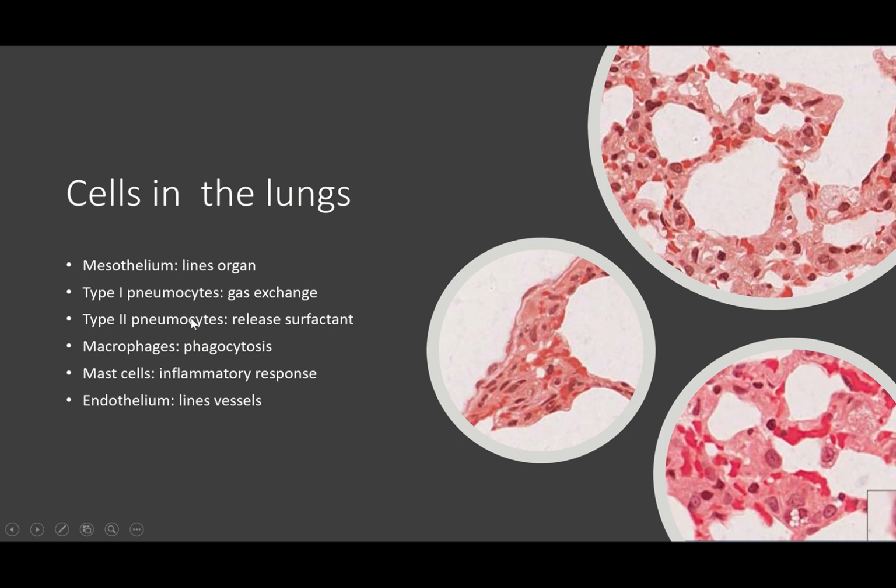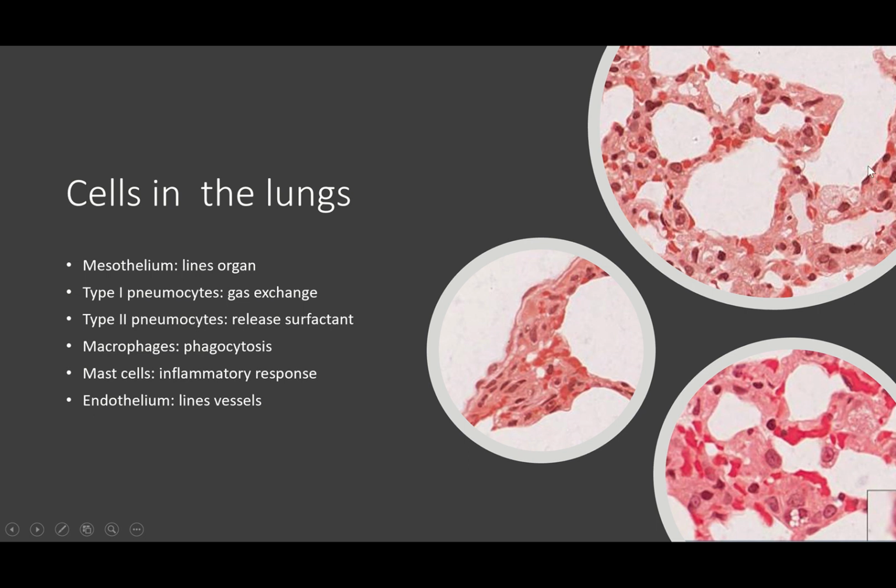And then within the lung, we have a bunch of different types of cells. We have what's called a type 1 pneumocyte, which basically means lung cell. Those are responsible for gas exchange. If we think of what kind of cell we'd want if we want gas exchange to occur, we want it to be very thin, because we're trying to exchange gas from here to here. We want O2 to go in and CO2 to go out. So we want these cells to be really thin. If you look for a type 1 pneumocyte, they're going to be really flat and thin. You see how this cell is really flat and thin.